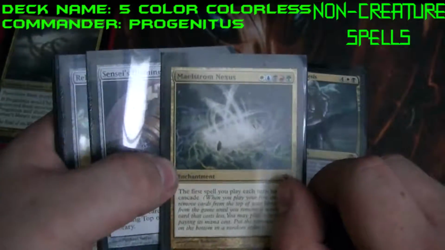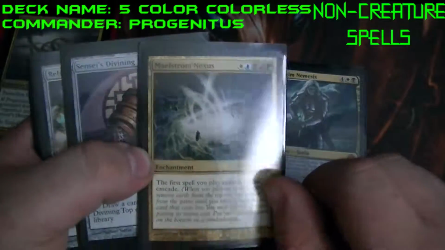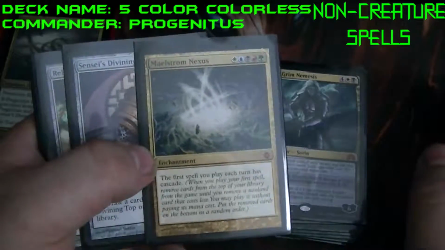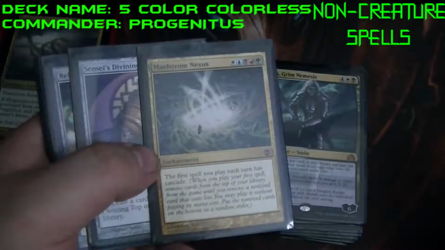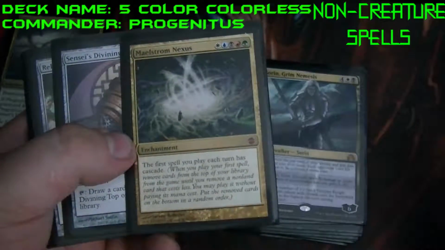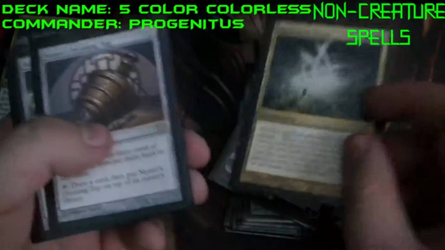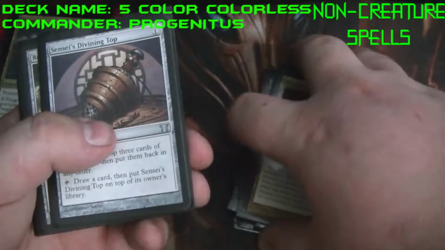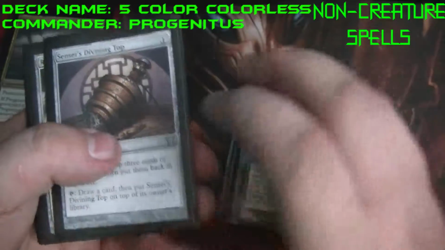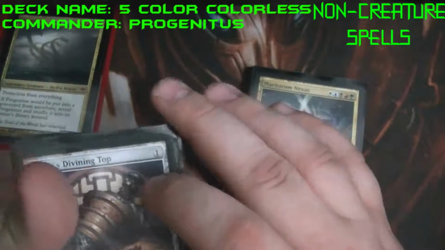Maelstrom Nexus is insane because if we cast Blightsteel Colossus, which is the most expensive thing in the deck, and then we hit another Eldrazi off of it, that's just pure value. So that's why we run Maelstrom Nexus, because it cascades into a whole lot of stuff that is either going to win us the game or is going to help us a lot.